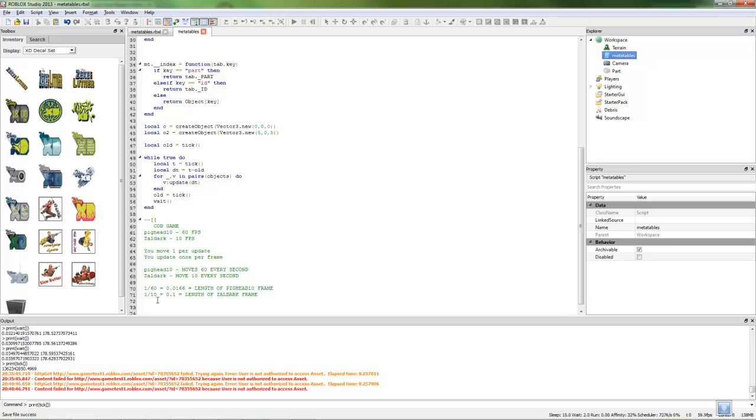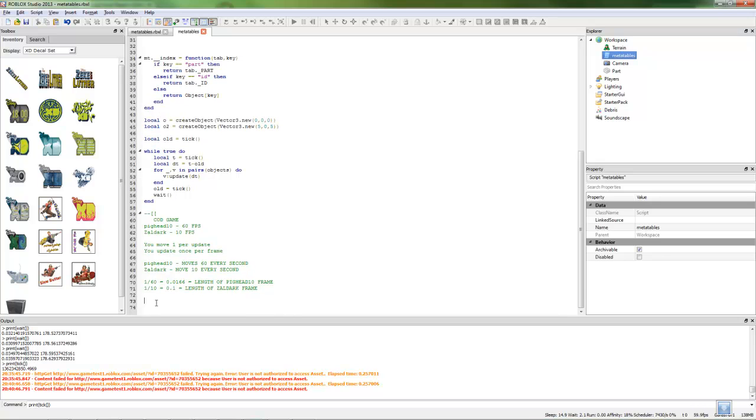Well, this means Zalduk's frame is going to be a lot longer than mine because his computer's crap. So every single frame, we're going to say I move 1 per frame. If I times my 1 per frame, 1 times 0.0166 equals 0.0166.